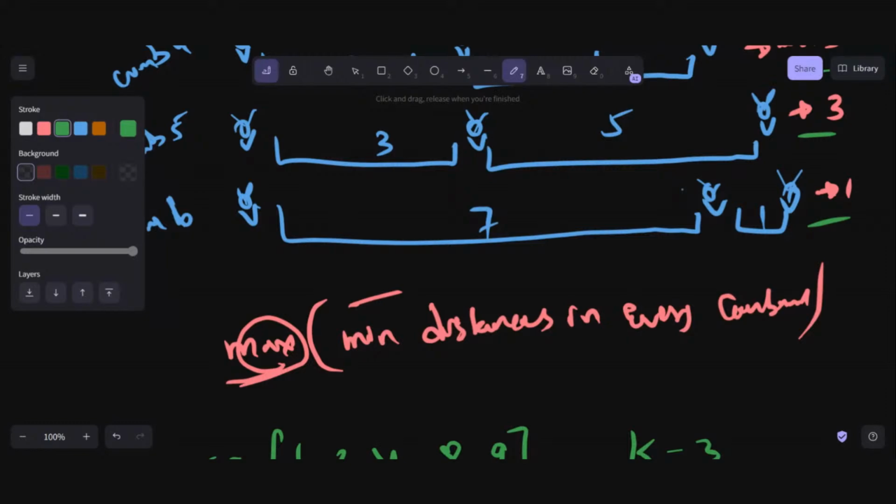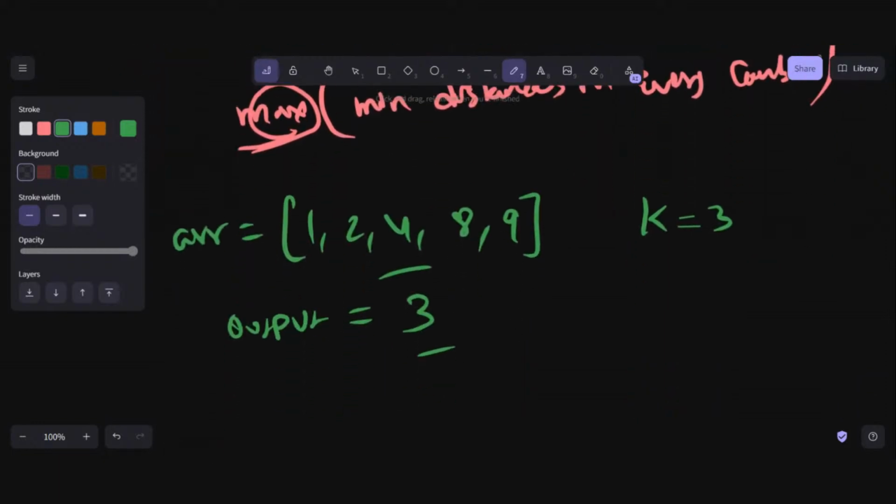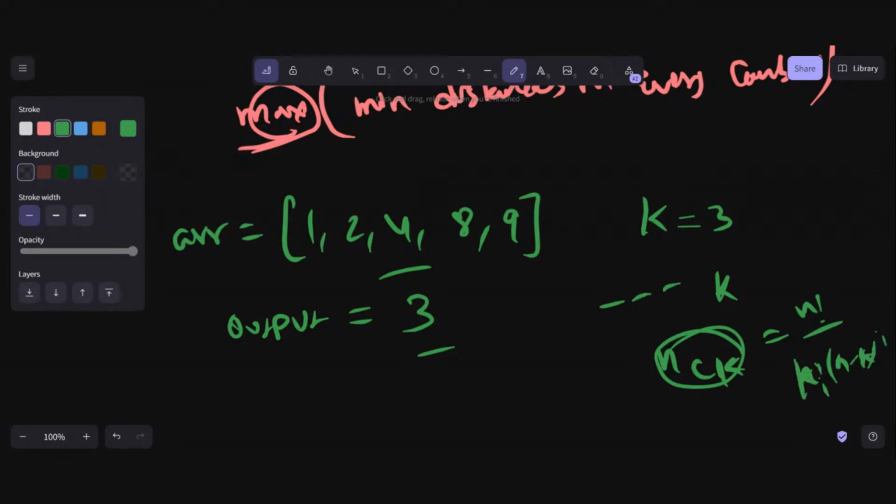That is one thing, but getting all the possible combinations is itself a difficult task. For k cows, we have nCk combinations. You can install k cows in n slots using the nCk formula, right? So it is going to be n factorial divided by k factorial and n minus k factorial. If you take the big O notation of this, it's going to be order of n factorial. So it's going to be exponential time complexity.